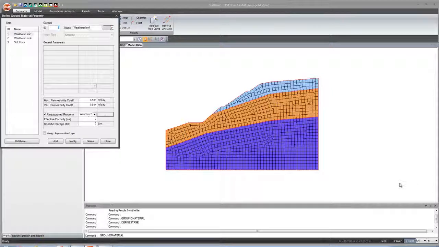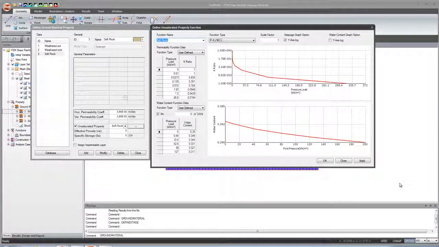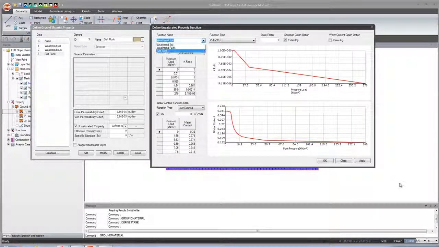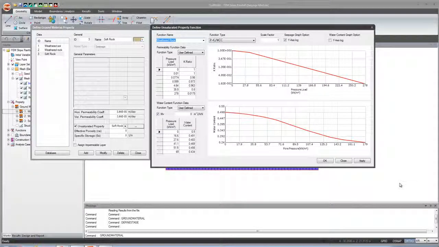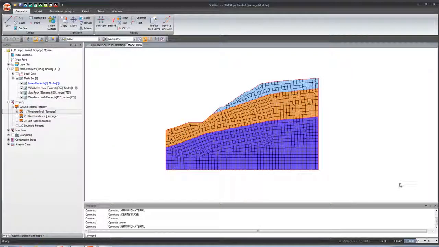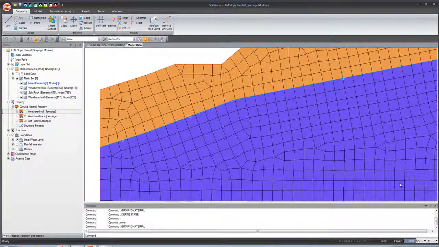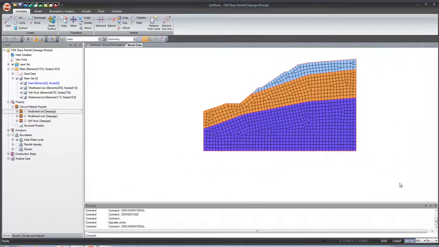So we'll take you through the modified, exactly the same thing with the different parameters to select and the different database, and also the unsaturated property type, which we can manipulate and change. So you can see you've got the soft rock there and weathered rock, and you can actually change the parameters, save them, do what you want. So just go through the different boundary conditions and the initial water level, as you see the groundwater there, going up through.